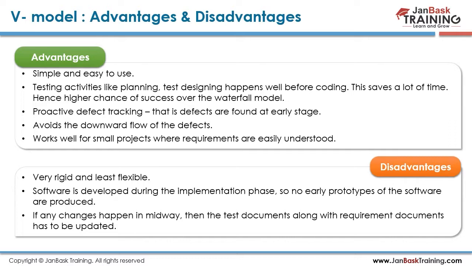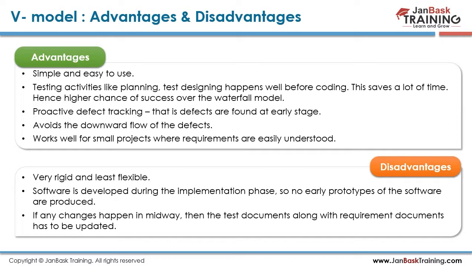So that's one of the pieces of information: in step one, if you're not able to complete it, we can't move to step two. So rigidity is there and flexibility is less. Whereas in agile, if we are not getting it done in sprint one, we can get it done in sprint two. If our step one is not clear, still we can move on to step two. But in the V model, we can't do that really.